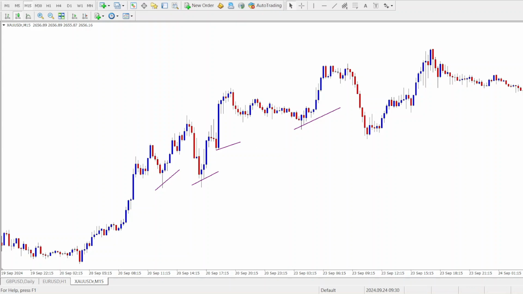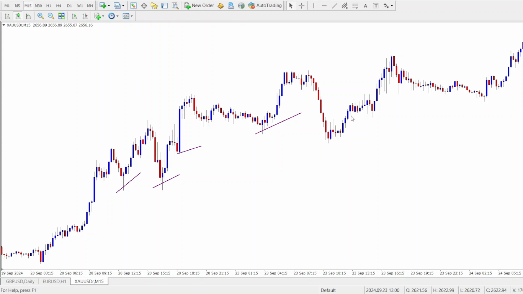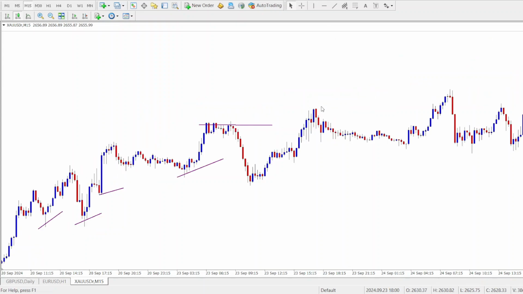Now, when you want to identify swing highs and lows on the chart, you can look for peaks and valleys. When observing the price chart, focus on points where the price has moved up, forming peaks, and points where it has moved down, forming valleys. A swing high is typically a sharp peak where the price fails to rise further. So swing highs are relatively easy to find, they are always there on the charts.